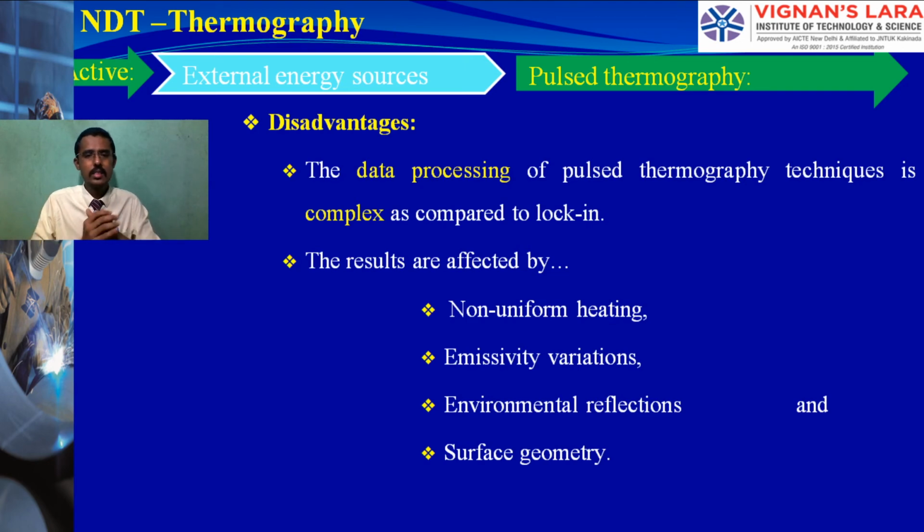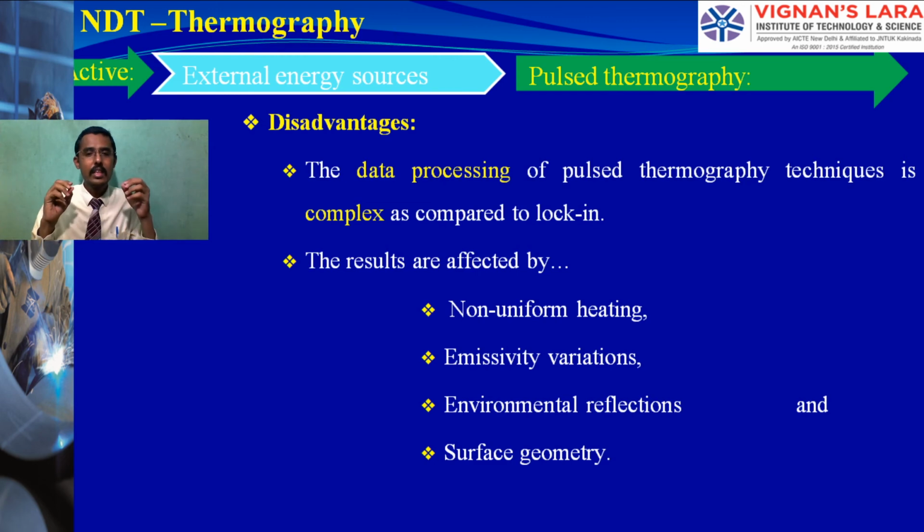Some disadvantages. The data processing of the pulse thermography technique is complex as compared to lock-in. The lock-in method we have not seen; we have to see that. The data processing of pulse thermography is very complex because of this 3D image we are producing, which we are not doing in the lock-in method, a concentrated method that we will see.